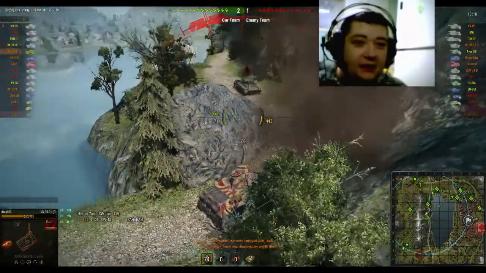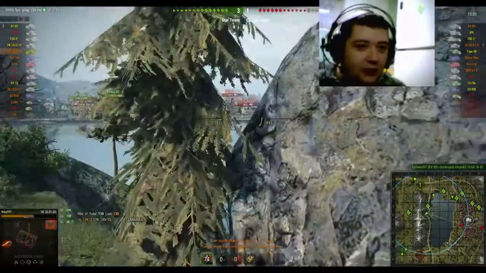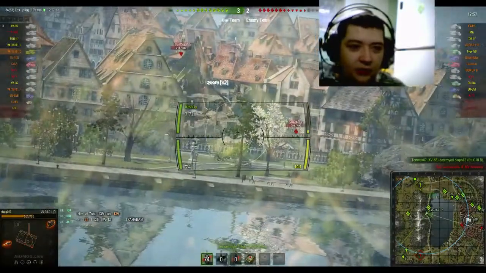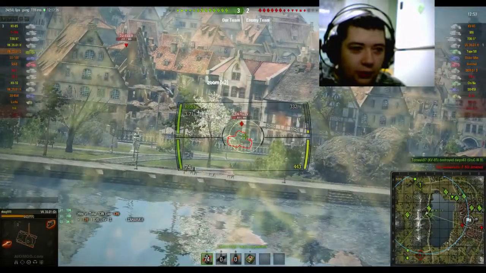Nice instincts there to back up just in time to avoid that Hummel shot. If he'd been hit by that, I don't know if it would have killed him, but it would have crippled him to the point of being next to worthless. Ooh, we get side shots into this Chi-Nu... Oh no, that's front shots.